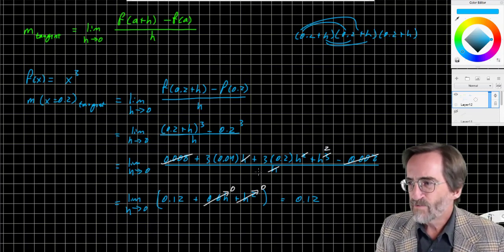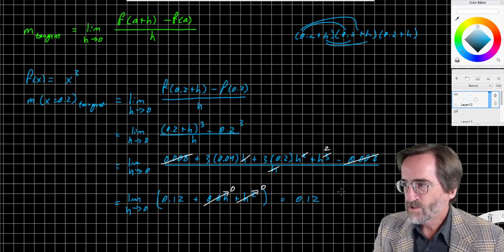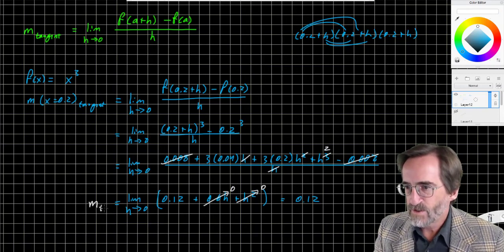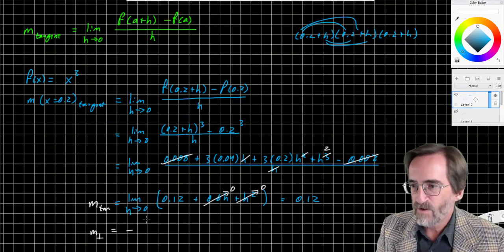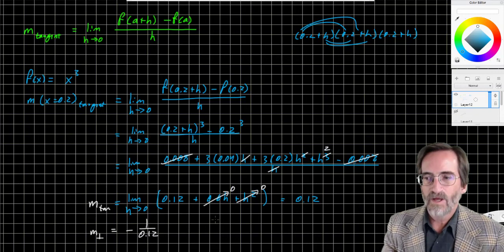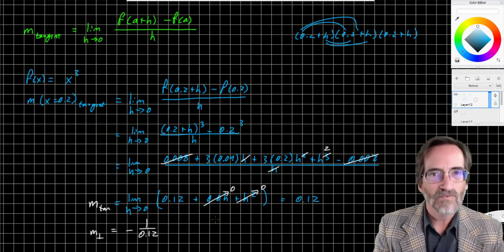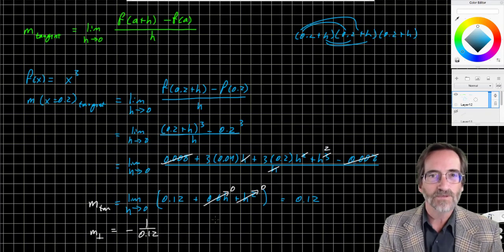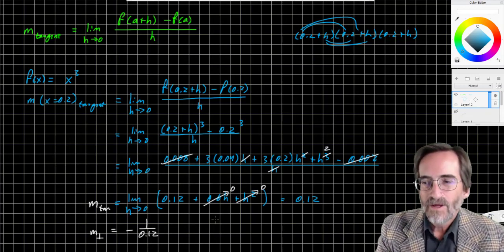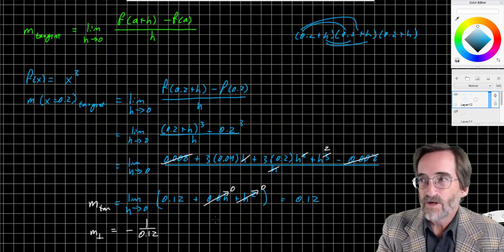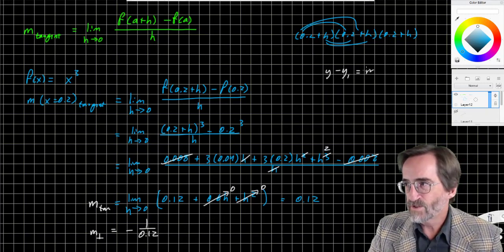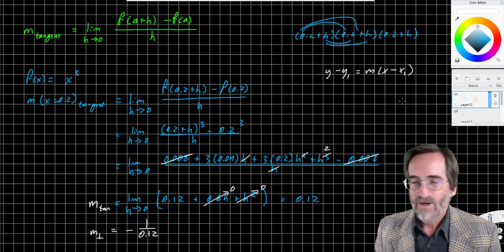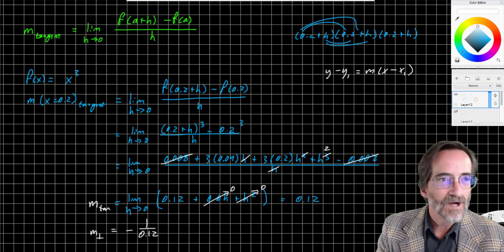Now, something worth noting here: this is the slope of the tangent. The slope that is perpendicular, the slope of the normal line, is -1 over 0.12. I won't reduce or simplify that. You can turn it into a fraction, reduce it, and flip it. But that's the slope of the normal line. And you're going to probably be asked to write the equations of lines, so you do need to remember your point slope formula: y minus the y value equals m times x minus the x value. All right, hopefully that helps. And you're going to learn a lot more in the lesson, of course.